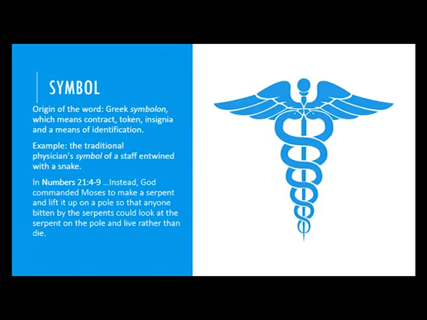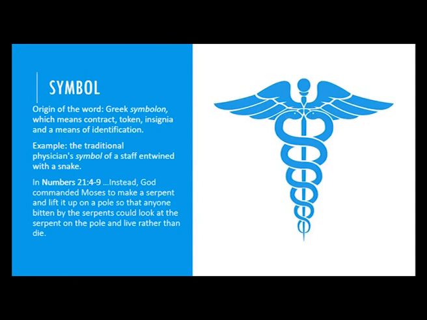When we move to symbol, though, we're moving to something that has a much greater richness. The origin of the word comes from the Greek symbolon, which means a contract or a token. In ancient Greece, if you sent a message from one king to another, or to somebody of power, you could break in half a particular object that had markings on it. That would indicate, when the people got together, that this was an insignia identifying that the message had been given.